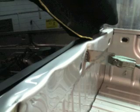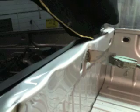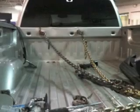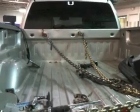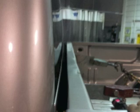Now another thing we're going to do is work on this front panel. This had nothing to do with the bedside. I think a four-wheeler or something must have been slammed up against the front panel of this bedside and smashed it clear into the cab, where it was hitting the cab. But we're going to hook up to that and pull the front panel out until we realign it, where it's straight. So we welded some tabs to the front panel, hooked a couple chains up to them, made a pull and got that damage pulled out.